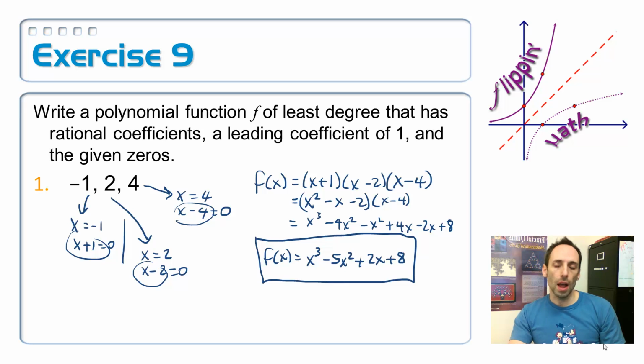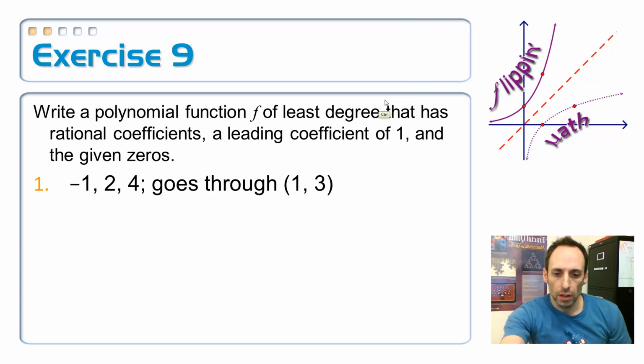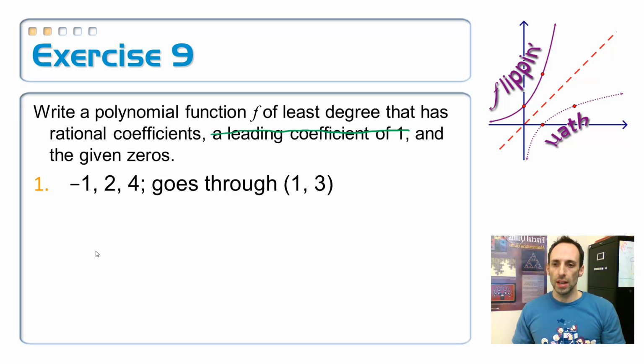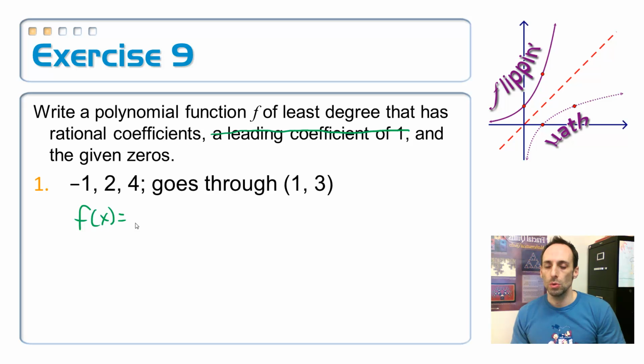It was so easy, in fact, I have decided to extend this just a little bit. What if we change it, and instead of this having a leading coefficient of 1, let me cross that out. Let's say it has the exact same zeros, but this time goes through the point (1, 3). So here I'm going to have an a value in there that's not necessarily 1. So I should have the function f of x is equal to, let's throw an a up front, and let's write it in that factored form. It's going to be easier for us to figure out what that a value is.